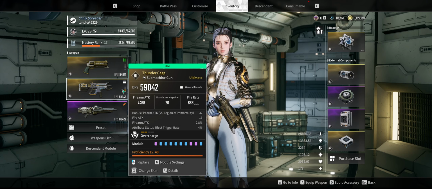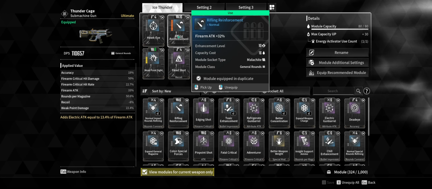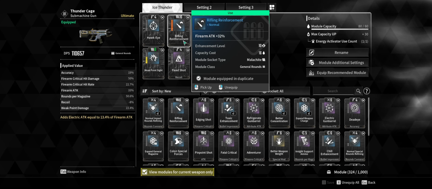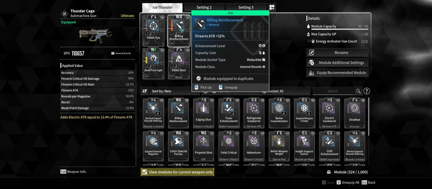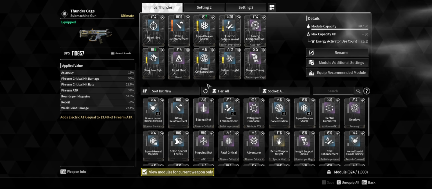It's a submachine gun, and you want to make sure you upgrade it. You want to upgrade the firearm attack, rifling, reinforcement. Make sure you max upgrade this just so you get more damage off. This is very important for bosses, so it's probably the most important thing to upgrade.